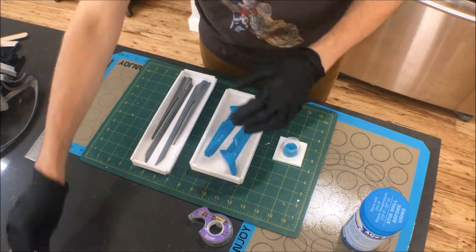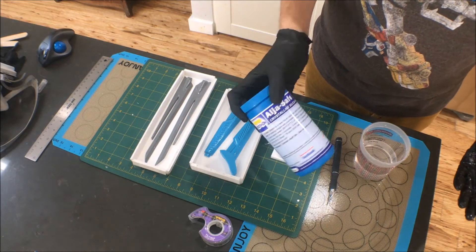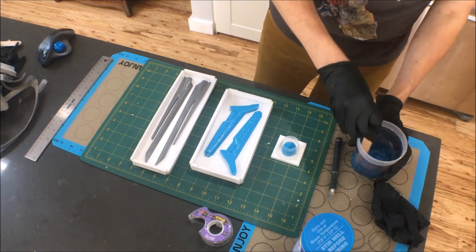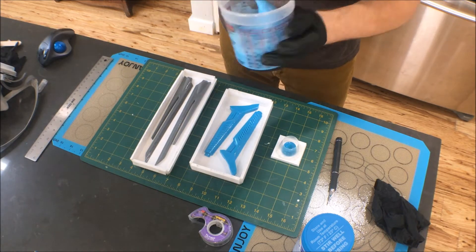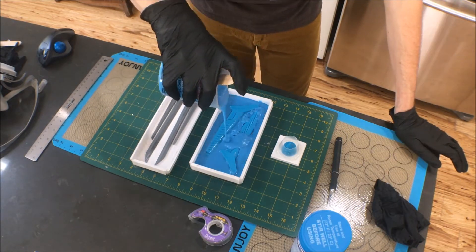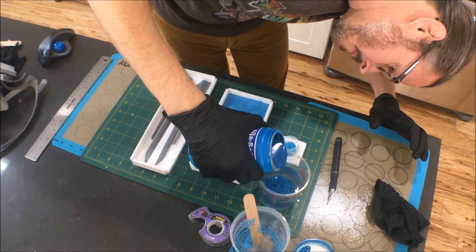The key with a junk mold is you want to speed the process up toward getting a finished mold. So what I'm going to use is AlgaeSafe Breeze — it's a skin-safe liquid casting material normally used for casting body parts. What's nice is it mixes with water, it's a liquid, it's skin safe so you don't have to worry, and the cure time is just a couple of minutes. You mix it up and pour it in slow and steady into your mold. I actually grossly underestimated how much I'd need for the first box, so I had to grab a second measuring cup, mix another batch, and pour it in — and of course then I had more than enough.